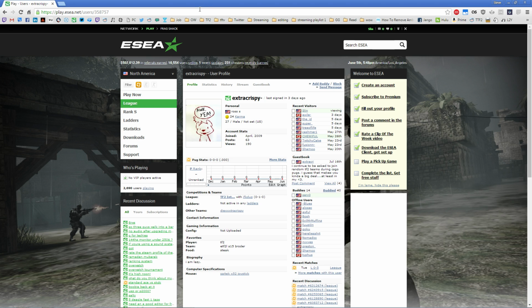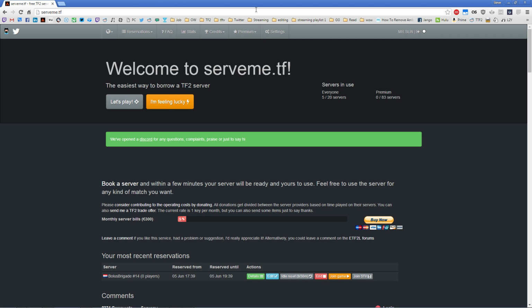Now, if you need a server to use, because let's say two teams come together and you're ready to play, but neither of you has a server, head on over to serveme.tf. This is a website where you can borrow servers to use for your scrims. It's really awesome. You just need to sign in through Steam on the top right, and then there's two buttons here, Let's Play or I'm Feeling Lucky. I'm Feeling Lucky is a one-click reservation. You literally click that button and it gives you a server instantly that you can start using right now.